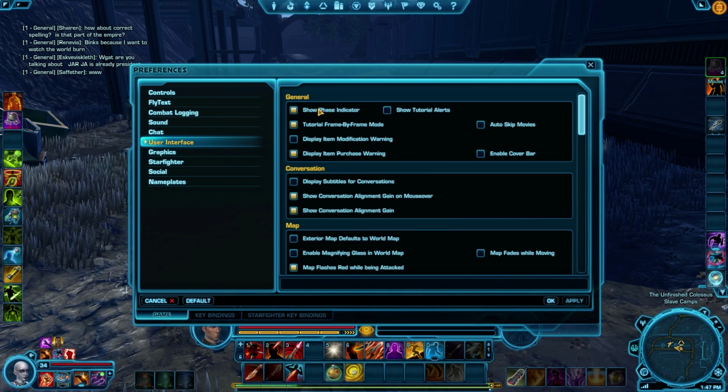If you'd want to disable the show phase indicator, you could do that. There's tutorial stuff in here. The purchase warning, if you wanted to get rid of that, here's that option.